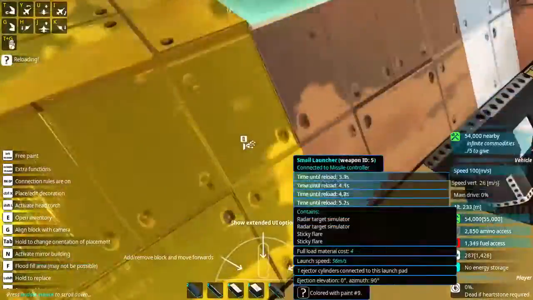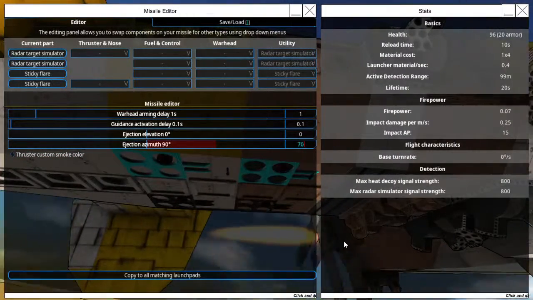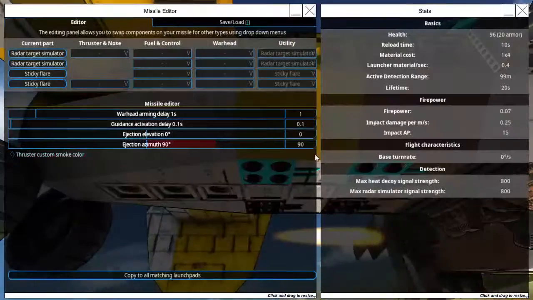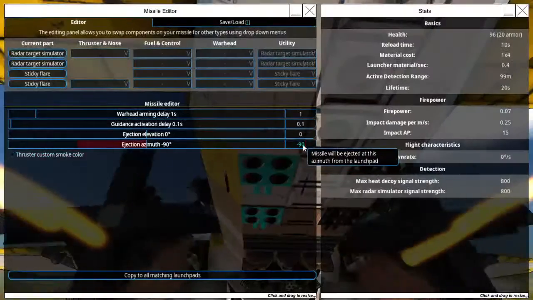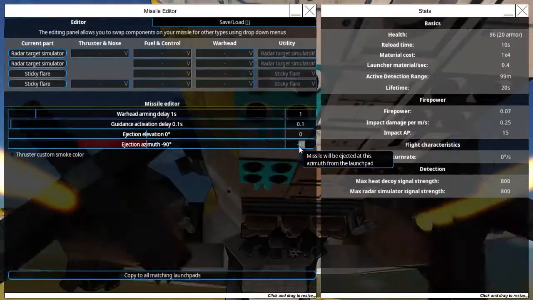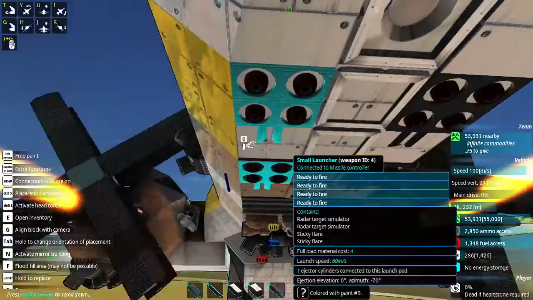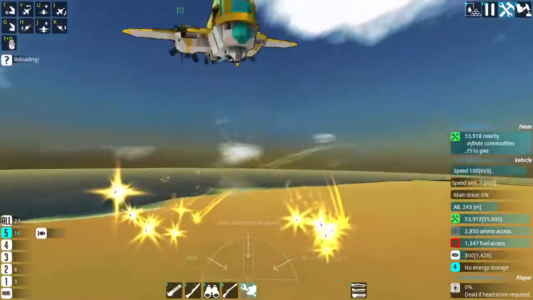Okay, maybe a little bit less. 70, so they actually get some velocity and don't get caught on the aircraft on the way out. Also, I have no idea if anyone is even watching this. I'm just streaming because, well, I can, I guess. Yeah, that looks good.